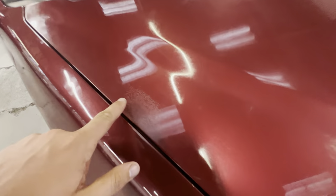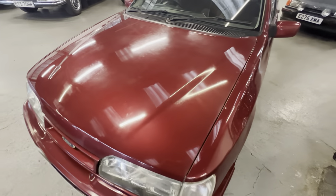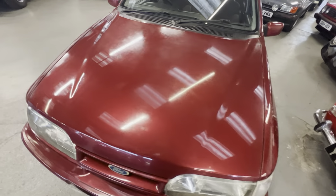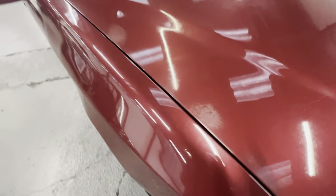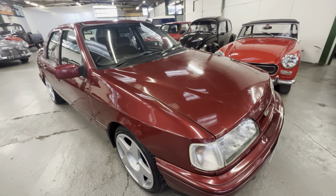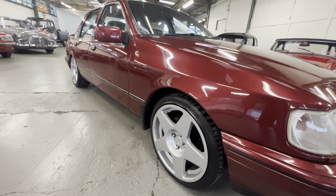Being red, it has had the paint getting hot and baked a little bit - the lacquer is sort of marked a bit on the bonnet as you can see. We've given it a quick hand polish and it did make quite a big difference, so a good machine polish would help again. But you do have some drying, cracking, and crazing which polishing won't fix on the lacquer on the bonnet. The answer is really just to get the bonnet and a couple of little bits sorted, which we'll point out as we go around.